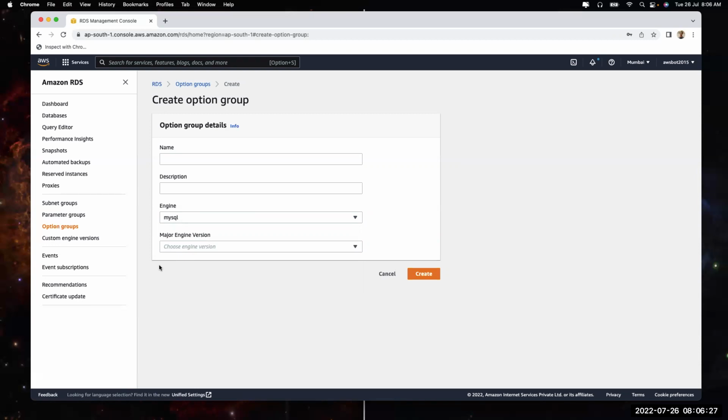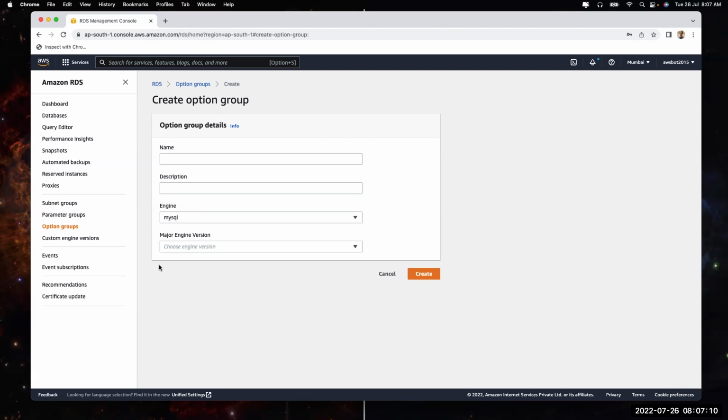Now, if it is a standby instance, it simply means that at a moment, only one machine would be working at that time. So that is what is known as a standby instance. Only one machine is working. If it goes down, the next machine will automatically come up. How this happens, we already know the concept of a heartbeat. So machine 2, which is the backup machine, would continuously be pinging machine 1. If it doesn't get a response, and a second time, if it doesn't get a response, it understands that machine 1 has gone down and now machine 2 becomes the primary. And the process repeats for machine 1 and machine 2 in that sequence.